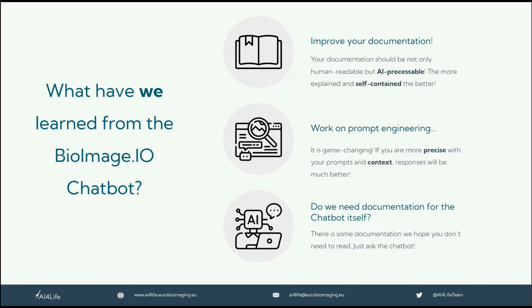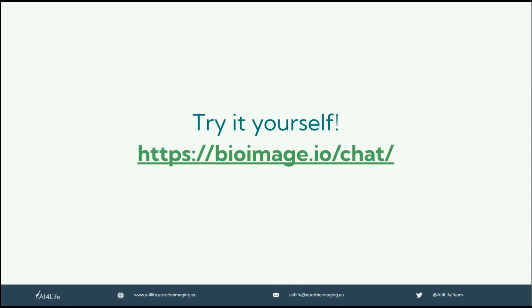And then the third thing was, do we need documentation? I wrote some documentation for it, but we don't have it available because we think the best thing is that if you want to know anything about a chatbot, ask the chatbot, right? This is our claim. This is the place to test it.